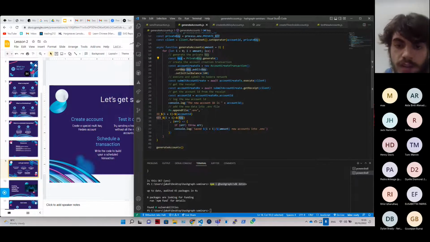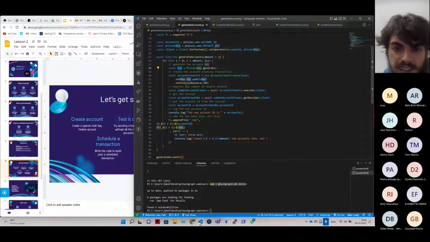You don't have to worry about it too much. A lot of it probably sounds like random words, but hopefully by explaining what each step is doing, that'll be sufficient. Then we're setting the initial balance at 100. That just means we're giving it 100 HBAR, so that this account has 100 HBAR. And just to confirm, it's going to be the client account who executes it and submits it. This client account is going to be the one who gives it the balance of 100. It's not like you can just magic a 100 balance out of nowhere.